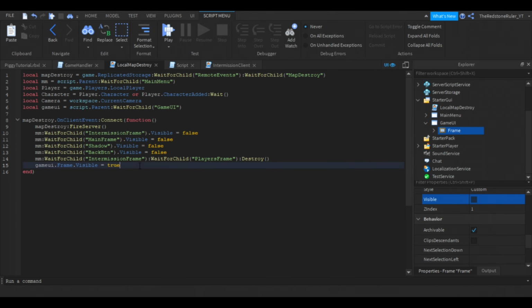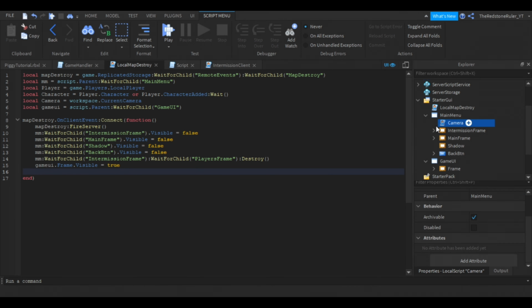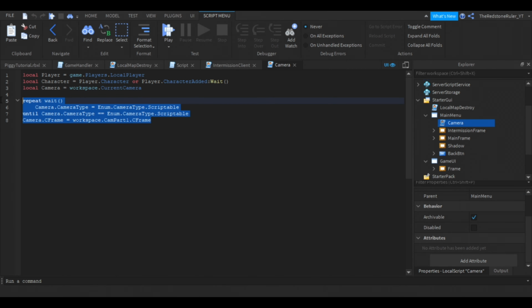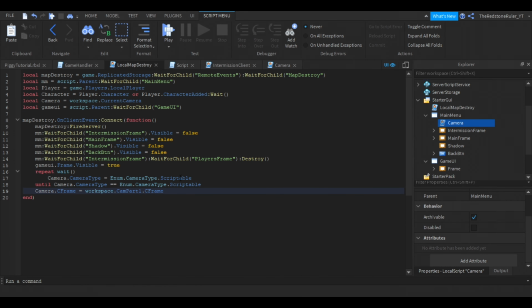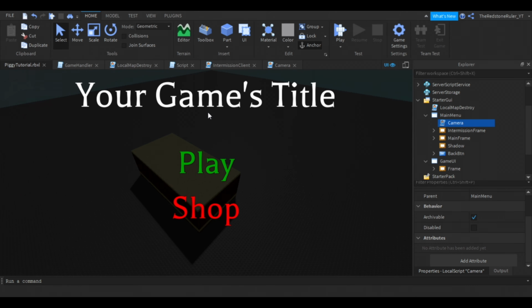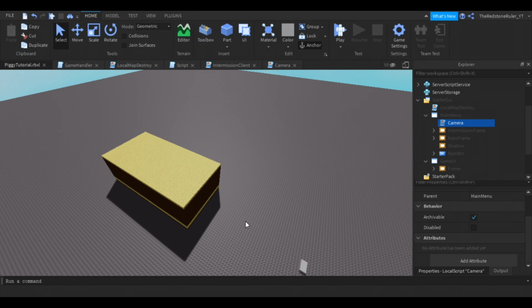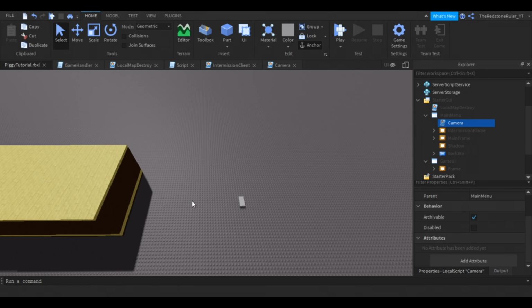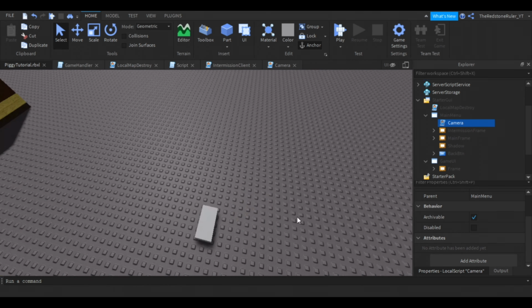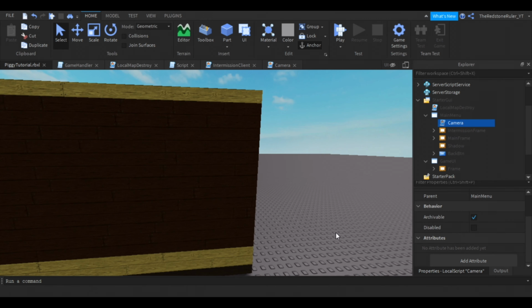So now we're going to open up that, go to your camera script. You guys can copy this. Paste it, change scriptable to custom. You guys might be confused. Why custom? Basically, custom will make it so you can move your camera around when it's changed, and it will not be stuck to the camera part anymore.